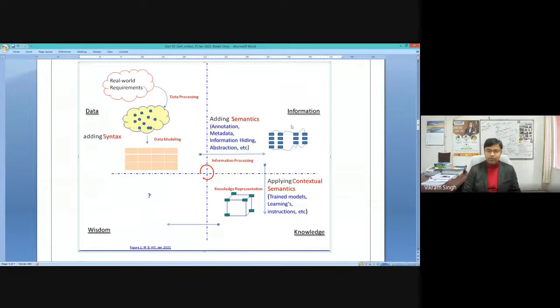So both data as well as information, both levels of detail, are considered hard data because they are directly generated. They are directly contributed by users, maybe by systems, sensors, or any machine, and we are going to utilize them for future purposes, like in the case of knowledge, right?